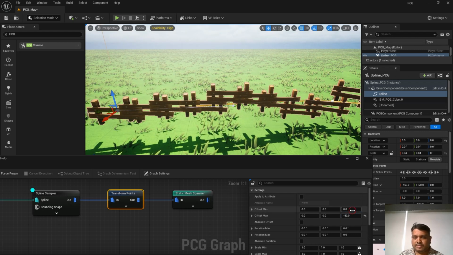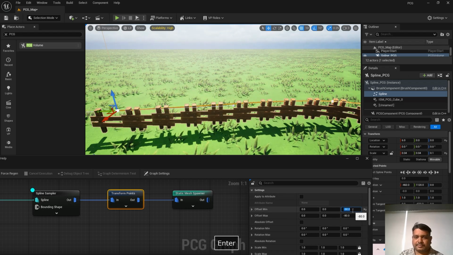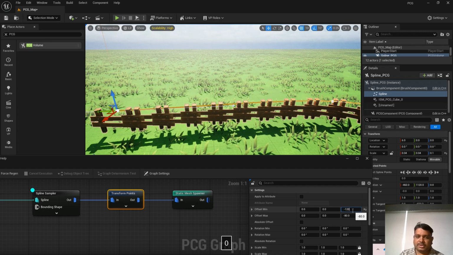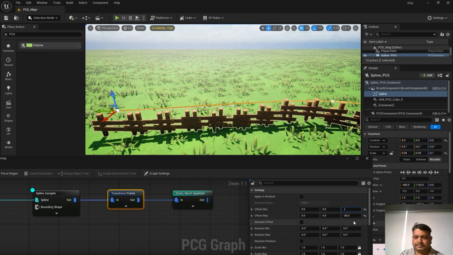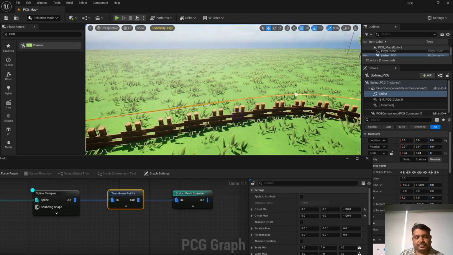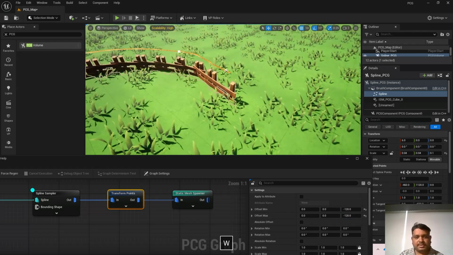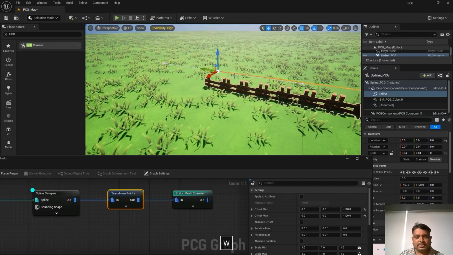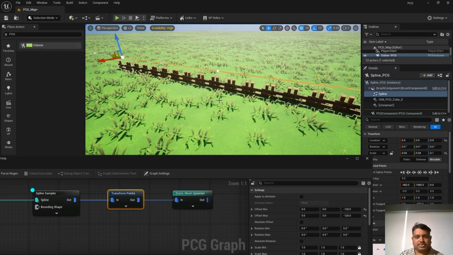You can change this. Minus 120. So in that case, you can use this one.